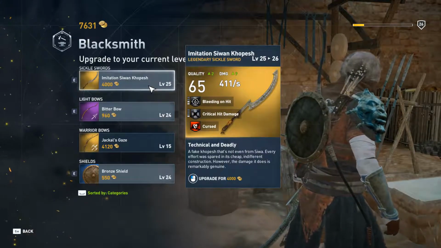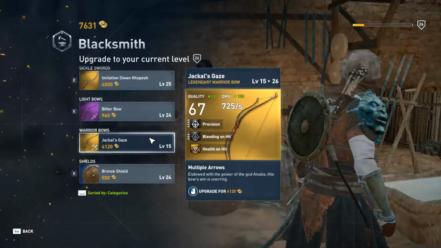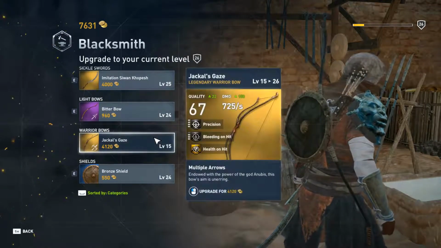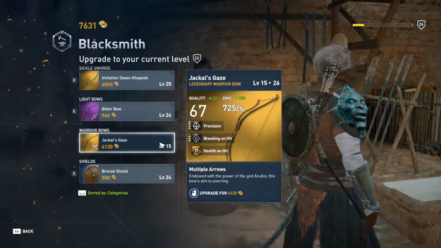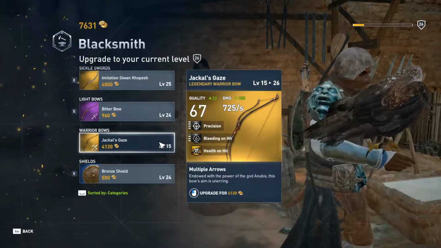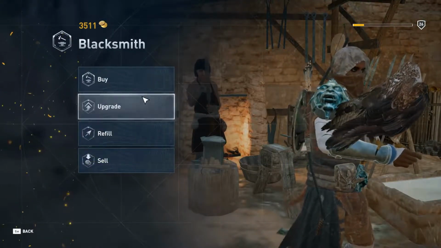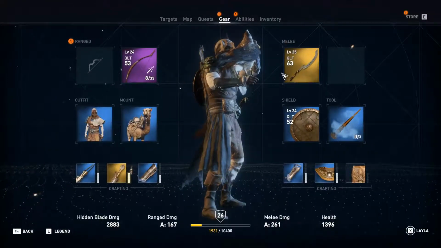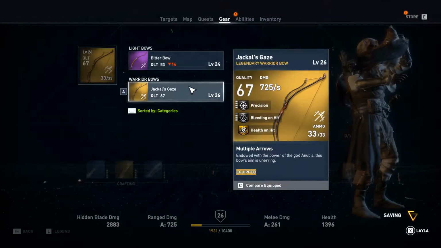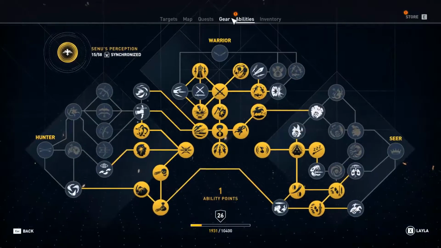Four thousand to upgrade that. I upgrade this for 4,000 though. That might be a good one. Oh, I upgraded it, and I could just now use it. Good thing I didn't upgrade it before. I would not be able to use it. So we are now level 26. We could upgrade that. We could get rid of that. I do love this bow. It was a very powerful one. My abilities, we're going to save that point till we level up again.